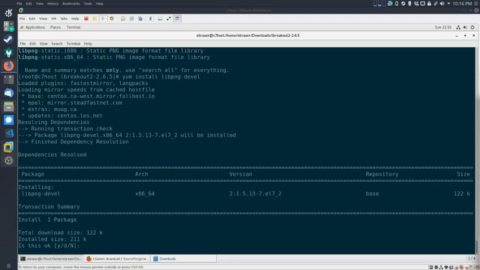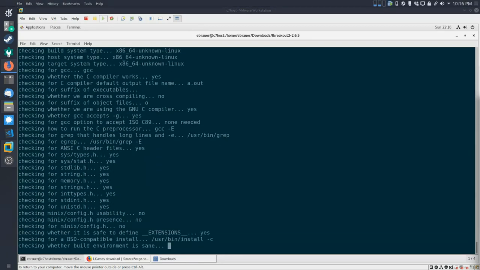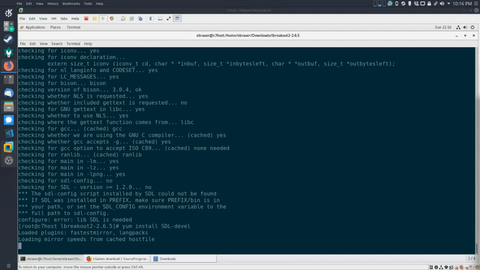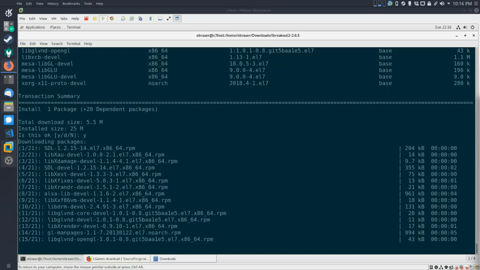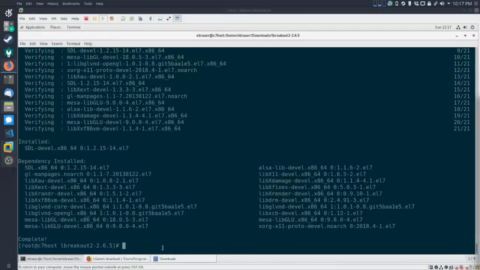And we can do one more of these just to grab what would be SDL-devel. But if you feel like going and doing the trial and error thing and seeing each of these packages as they come in and then installing them, you get an idea of how building things from source can be kind of an annoyance, but also kind of an interesting exercise. So I'm going to grab this. I'm going to say yes. And also, once it succeeds, you feel like you actually accomplished something. And we're done. Okay, so time to give it another go.